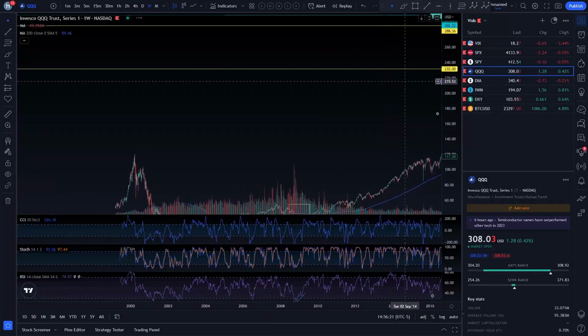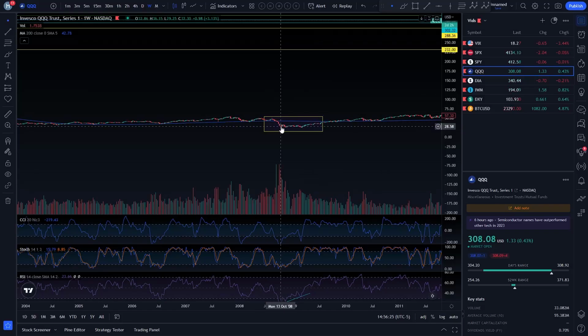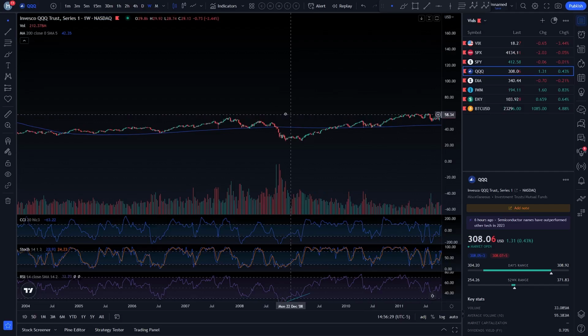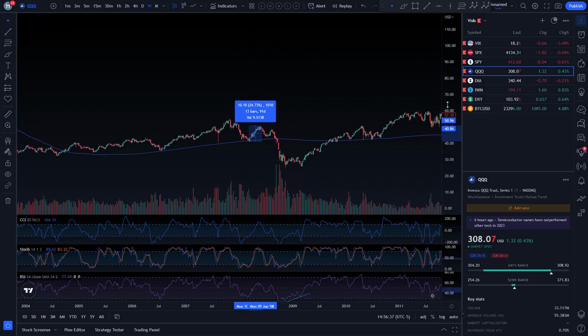Let's go back on QQQ over here. Crap, this is what makes my videos long, guys. We just get into charting and stuff. Look at this, QQQ. I guess we do have some significant rallies here. I will say, but 25%, it's not much more than what we're rocking with right now.